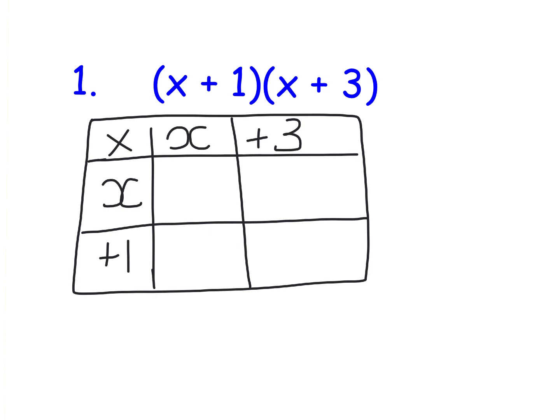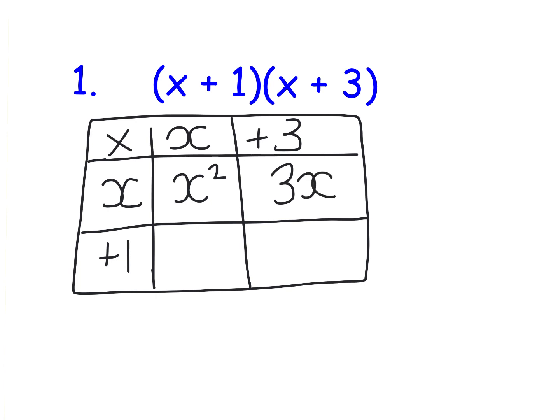Now what we are doing here is a times table. Okay, now you should have all seen a times table grid before, where you come along and down and where they meet up is where the answer is. We're doing the same thing here. So for this first box, we're going to do x times x, which is x squared. So this goes where the x and the x meet. So in this box here, I would write x squared. For the next box along, I'm going to do 3 times x, which is 3x. So in here goes 3x.